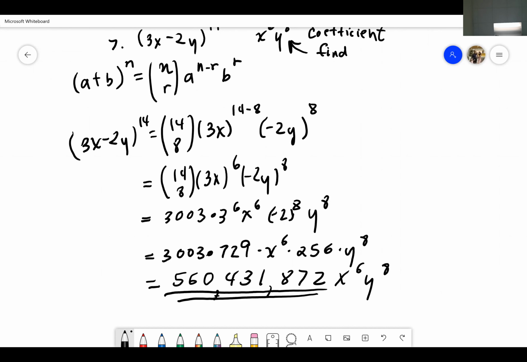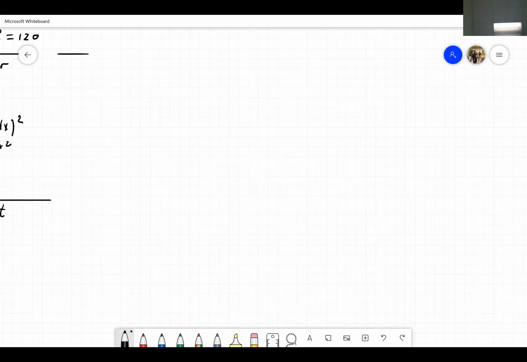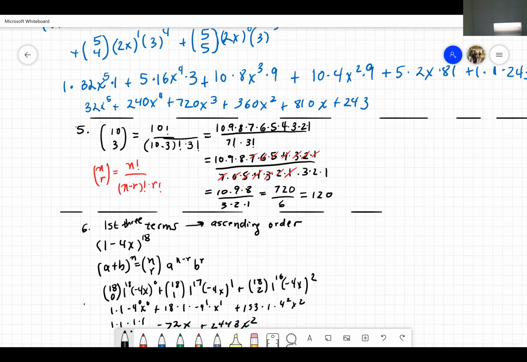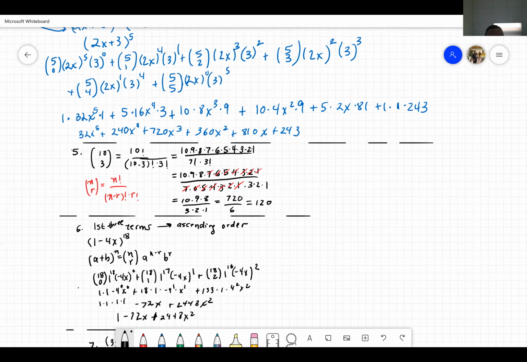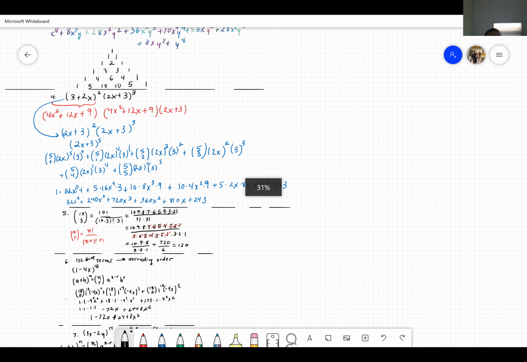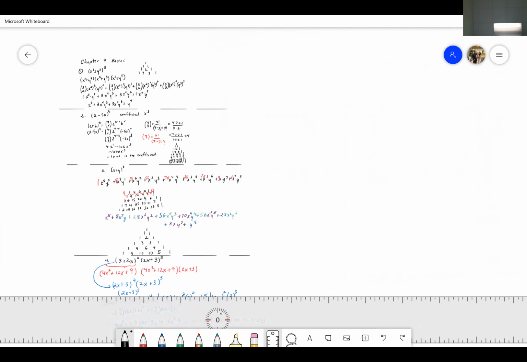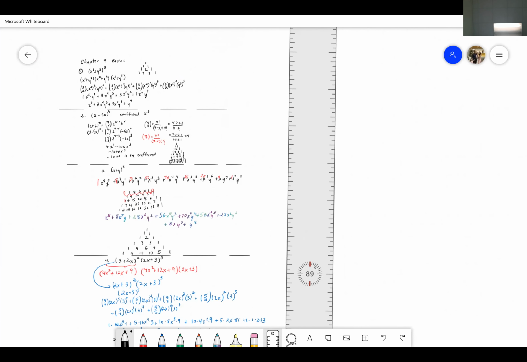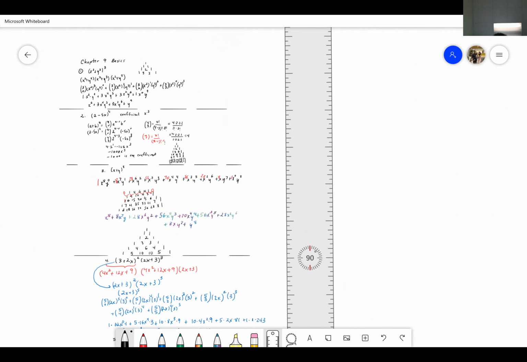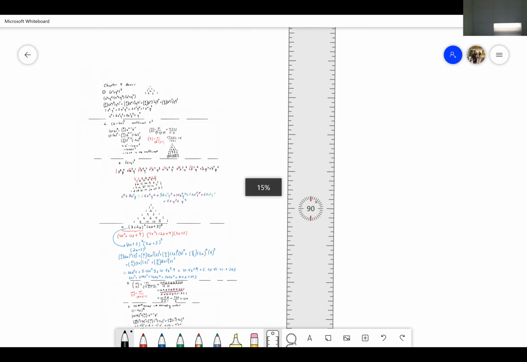Okay, so what I want to do now is I also want to see if I can do OCR at the same time over here. So let me go ahead and open up OCR. Let me just zoom out of this for a second. I'll make a line, chapter 9 basics, and I think I can squeeze everything into here. I think I have enough time to at least do some damage, and that will use some of the class time next class to figure it out. Let me zoom out a little bit more.